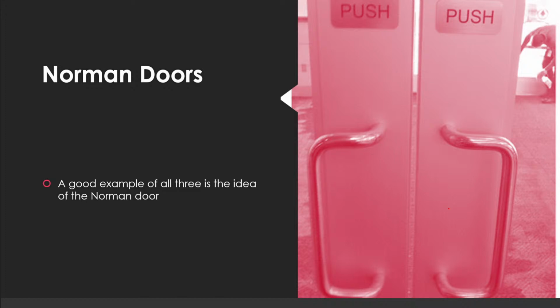What it looks like should happen is I should be able to wrap my hand around this door handle and swing it open. But if we look here at the signifier on the door, we see that this is a push door.